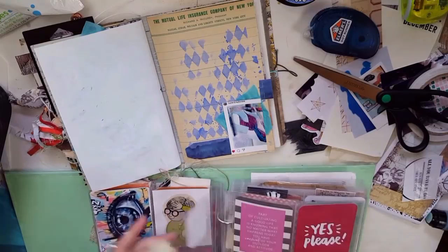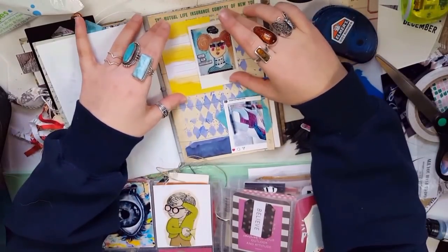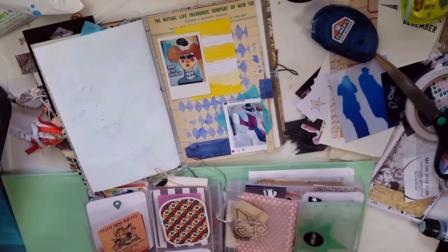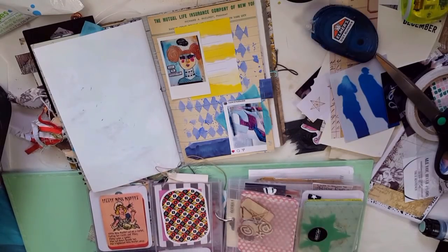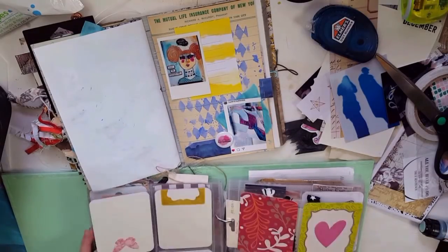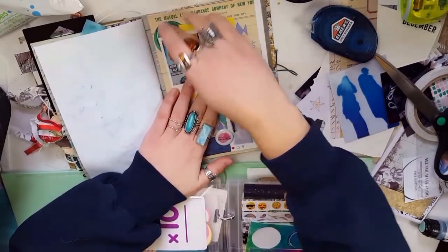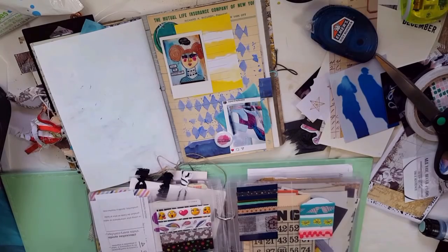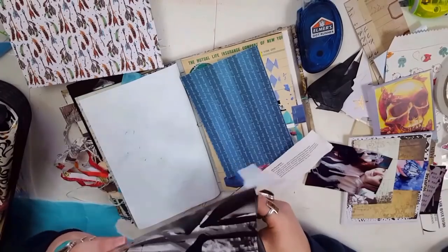This is my pen pal stockpile of things you guys have sent me that you can see in the binder down there. So I'm using that as well. I finished my pen pal journal with Jenny, which you probably already know about because I've probably mentioned it already, but I just wanted to take a photo of our journal that we did together and journal a little bit about that. I used a flare. I'm not sure what it says. Something about daydream. Probably don't quit your daydream. So that was pretty much it for that page.